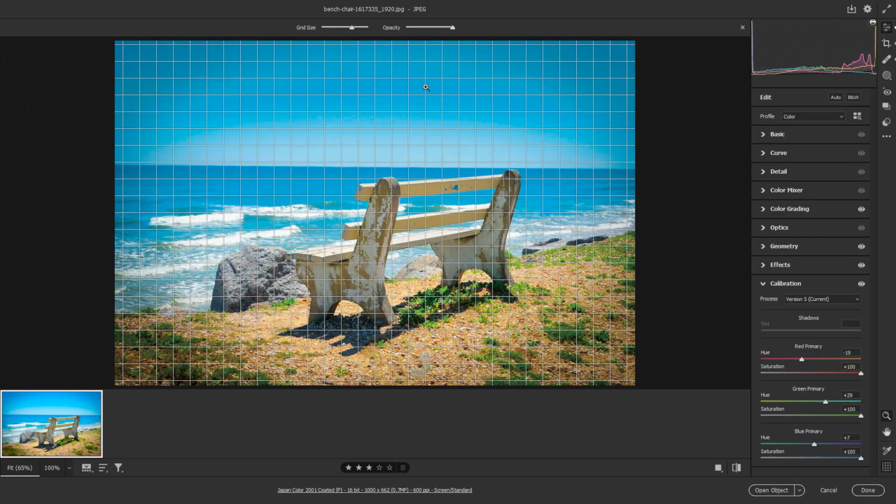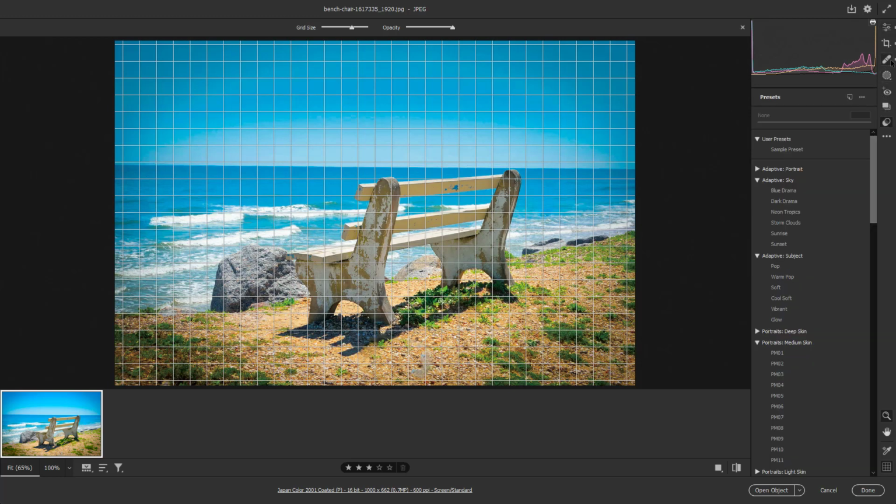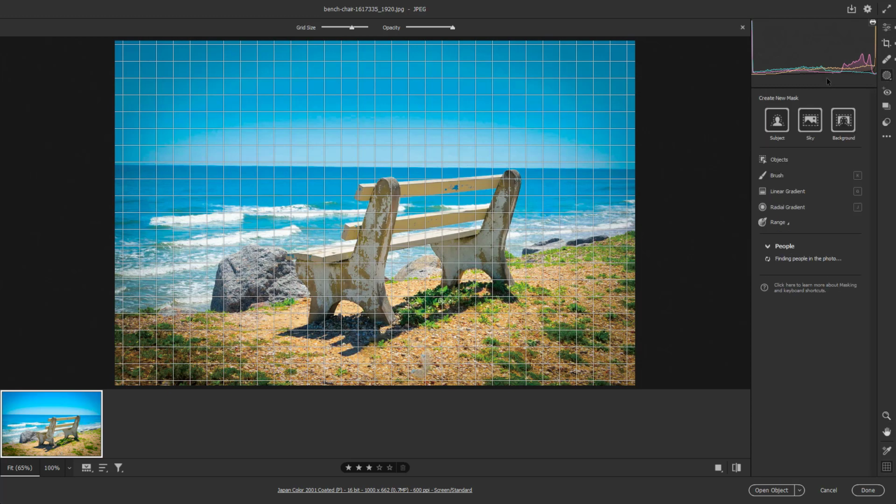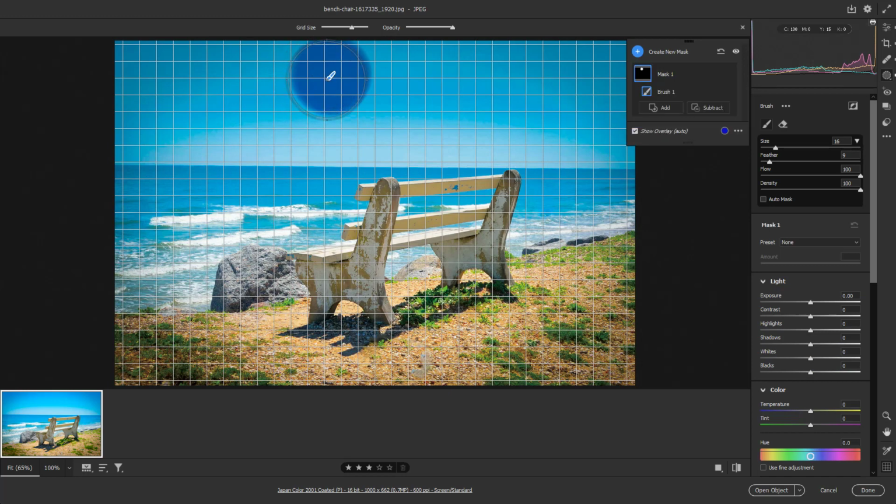So whenever you're, let's say for example, painting something or editing something right here, especially using the masking, just like this, you can go around and utilize the brush and then draw around a certain area over here. Let's say for example, you can go around and know the exact spot right here. You can move this right here, and let's say you don't want to start off with the first grid, so you can start off from here and use this as a reference point right here. So this is how you can go around and toggle the grid overlay option inside of Adobe Camera RAW and utilize it.